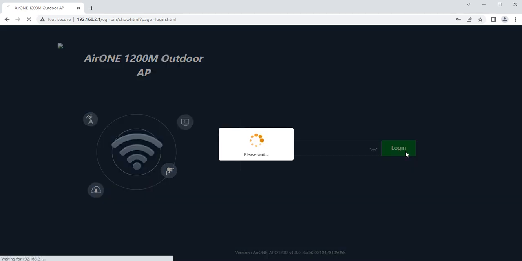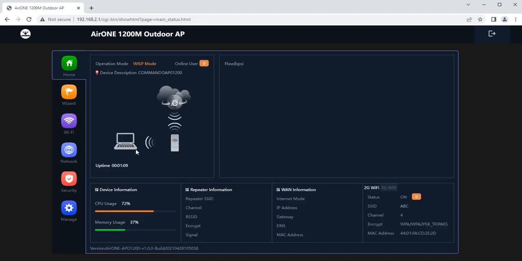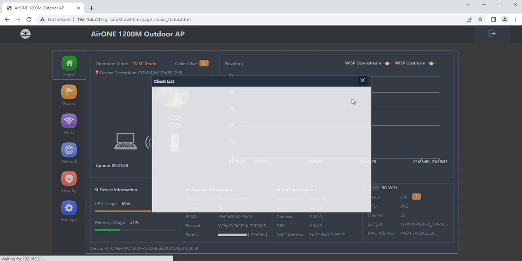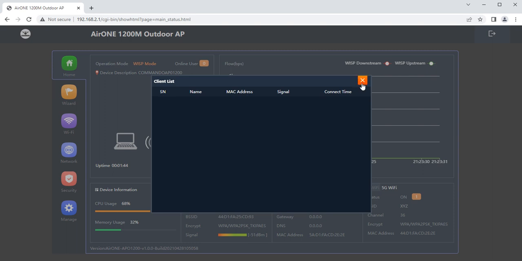So I am logging in to the device. Now you can see the photo where you can connect wirelessly to PCs, laptops, as well as wireless to the internet gateway. So this way you are connected. And after getting the WAN information from this ISP, it will become active, and it will show the right click if it is properly done. So XYZ is connected to this, and that other will be coming active.